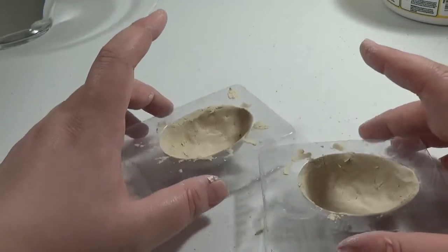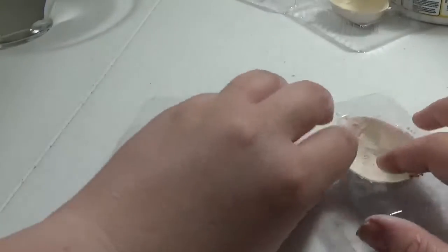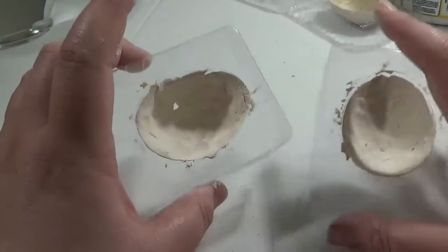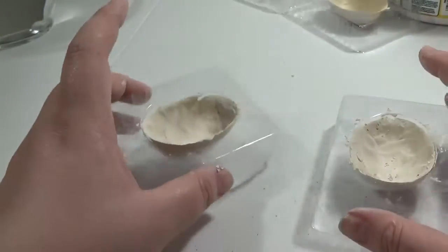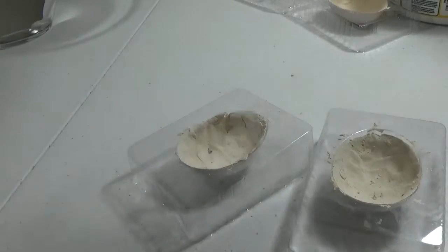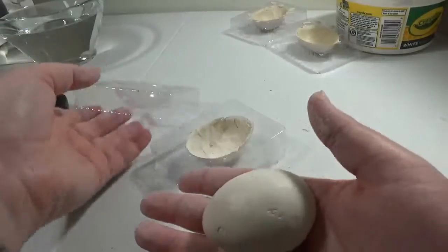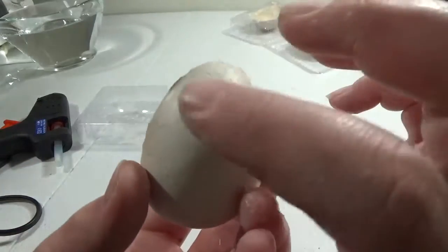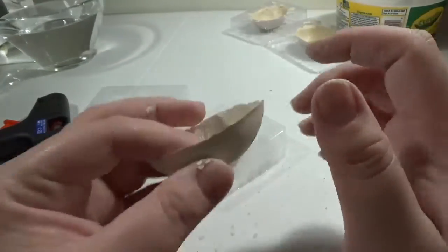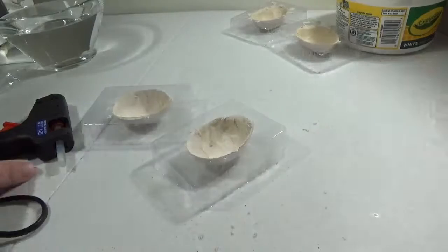Now, through the magic of YouTube, we're going to put these over here. Here's 2 I prepared earlier. Now you'll notice there's a little hole in this guy, and that's perfect for what we need. Now, you can carefully take these out of the molds. See, you can see the little air bubbles there. You can take these out and you can paint them if you like. However, I'm not going to paint mine.